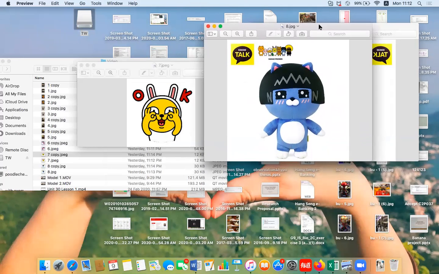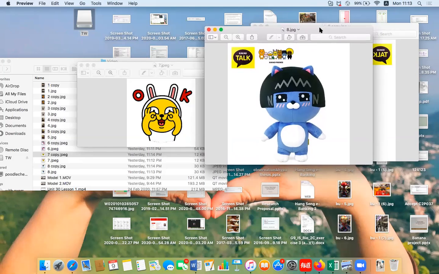Yeah, just flip it. After you flip the photo, you can see it's still the original one. So what word do we use to describe this property? We call it symmetrical, isn't it? It's symmetrical, so no matter how you flip it horizontally, you can still get the original one. It's still the same.